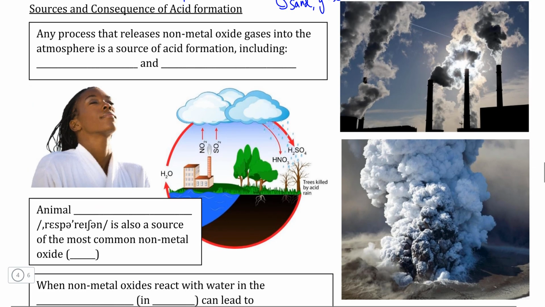Now, some of the sources of non-metal oxide gases are actually perfectly natural. For example, in the bottom image, we can see a volcanic eruption here, and some of the most common gases that are released in addition to carbon dioxide are sulfur oxides, such as sulfur dioxide here, as well as nitrogen oxides, such as nitrogen dioxide here, and all of these compounds can react with the water vapor that exists in the atmosphere here. Remember that clouds are basically entirely made of water in its gas form, but we'll talk about what the ramifications of this are subsequently.